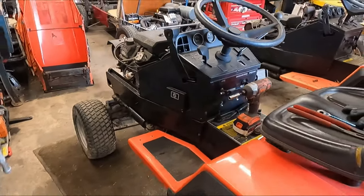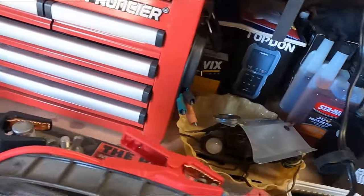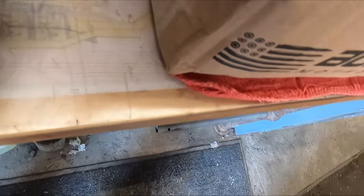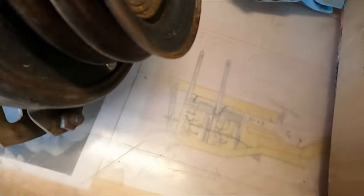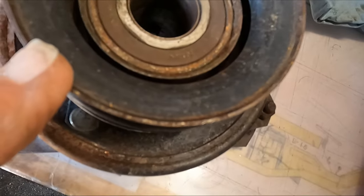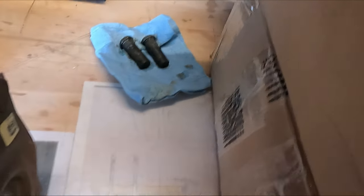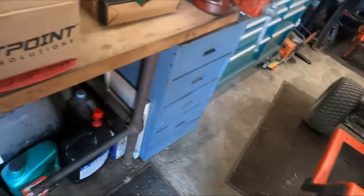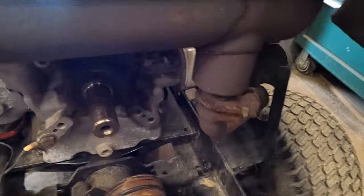I've got the latest Sunstar in here and I pulled the clutch off — and sure enough, this clutch is toast. The wires have been stripped out and there were no mounting hits, so the whole thing was just spinning on its own. I'm going to hang on to it though, because I may be able to use just this pulley set and replace the backside with an existing clutch that I have. Should be springs in those screw holes.